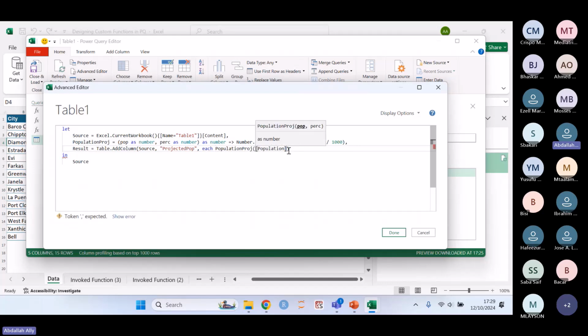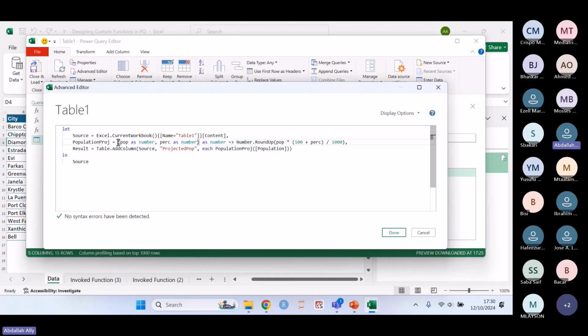Okay, let us try to understand here. So I'm adding a column called projected pop in a table called source using this function. So each means it will go to every record and take a field which is named population and put it inside a projected population function to calculate a projected population.